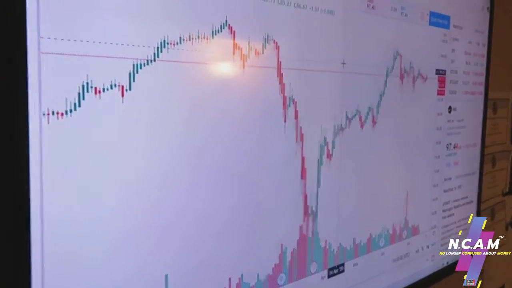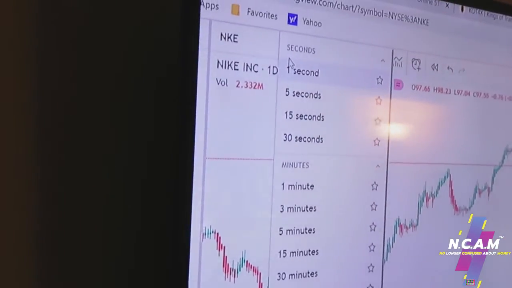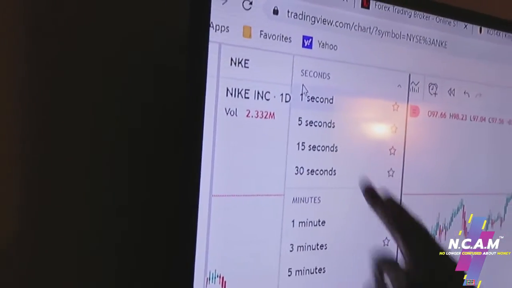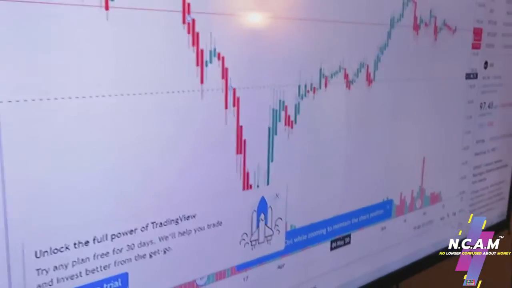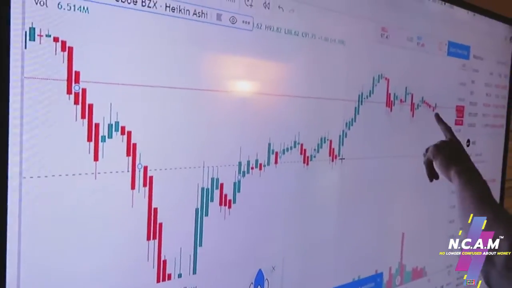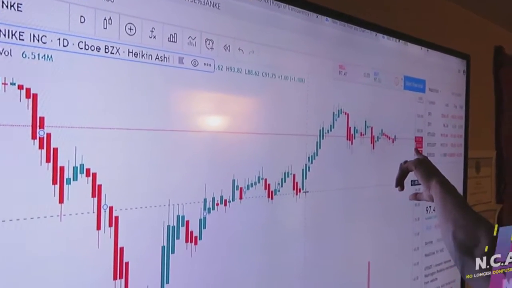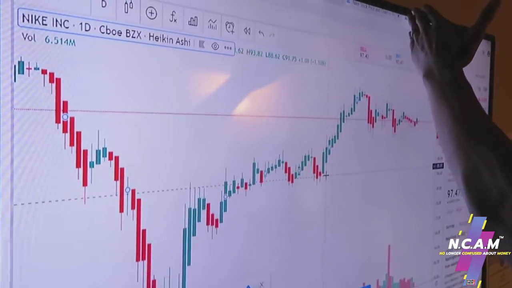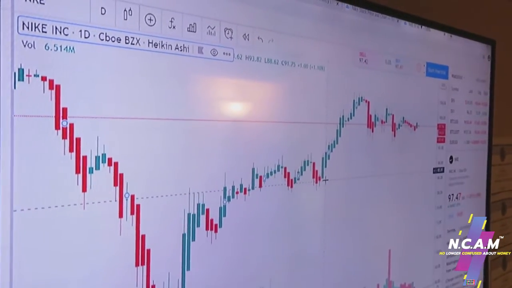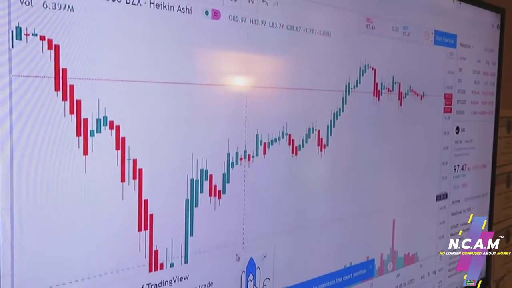So if I move this up, right? Now I'm going to go from these D's right here, and all these represent every candlestick. So if I zoom in, every little candlestick represents a day. This little candlestick is representing today. We got 14 hours left in the day. So that's just what they represent. We got the green for the bulls, red for the bears. And y'all can change this depending on your color style and whatnot.